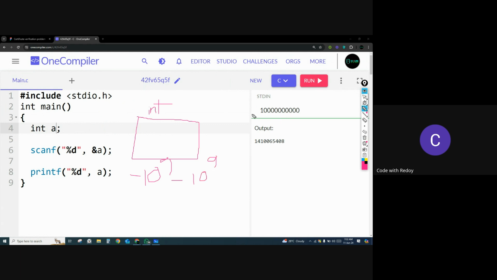But look, you put the value 10 to the power 10, so it must overflow. And when a variable overflows, you will get garbage values.